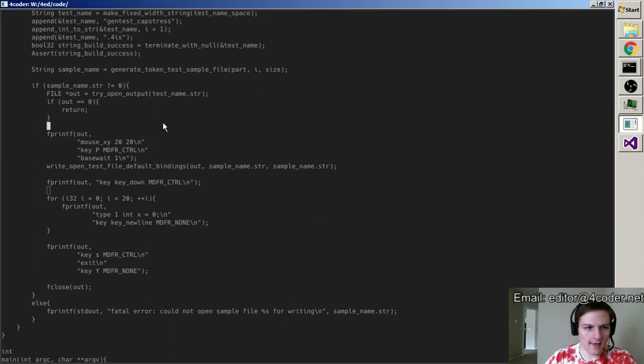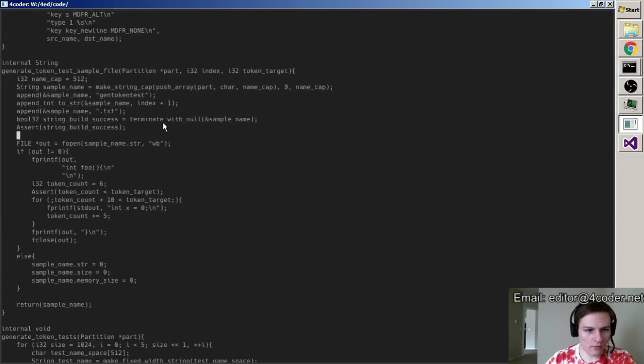Now, what I actually want to do is make sure that it can't possibly end where token count. So suppose the token target we're looking for is 16, and we started with 6, and it'll stop right away, which is fine. What if it was just 7? It would still stop right away.